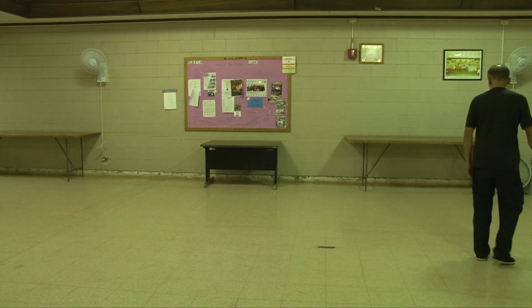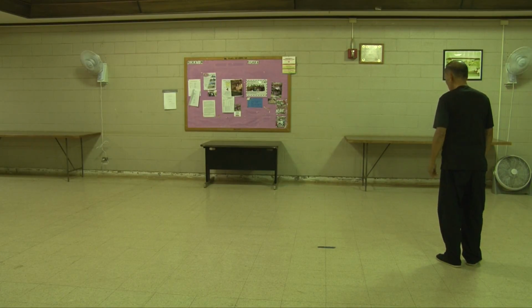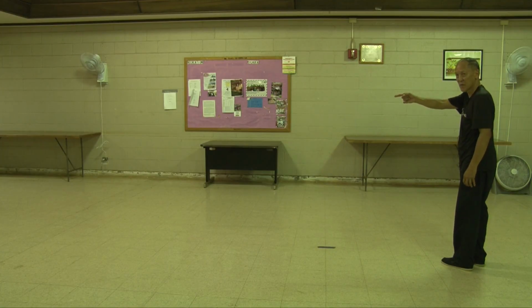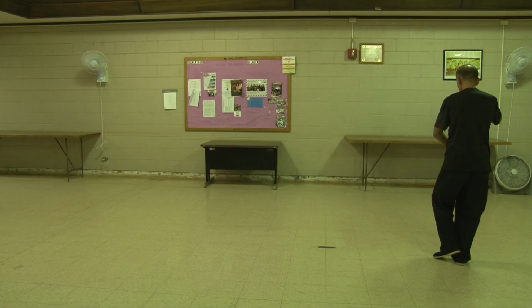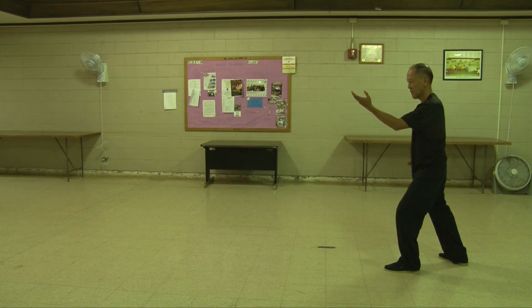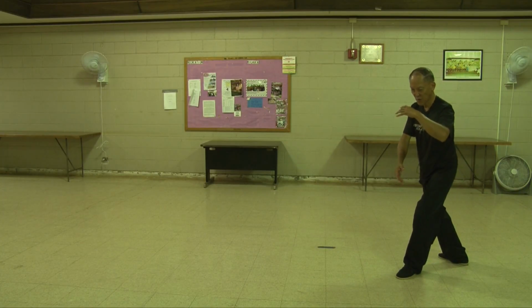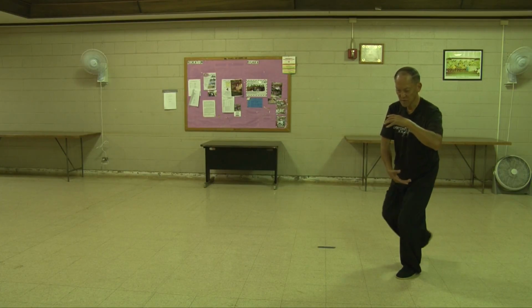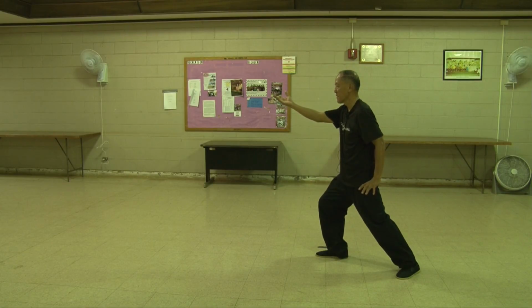So we'll just practice. You know how to do the parting of the horse's mane on the twist step. We'll just advance down this way, okay? Here we go. Let's just hold our ball. Okay, we're going to part the horse's mane, step out here, sit back, open your step, your two step this way, hold your ball, twist your waist, come up, stop on your heel, come out, turn, come forward.